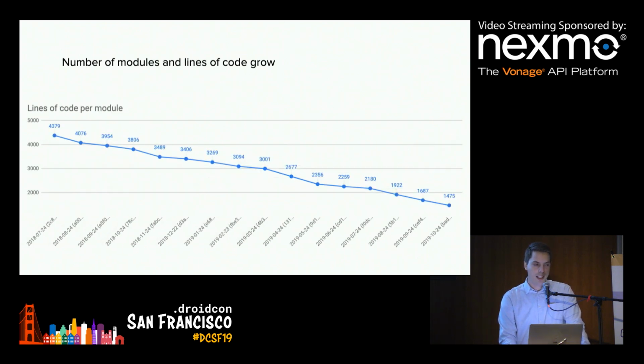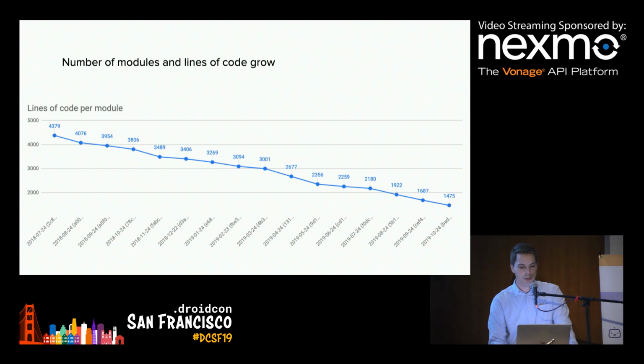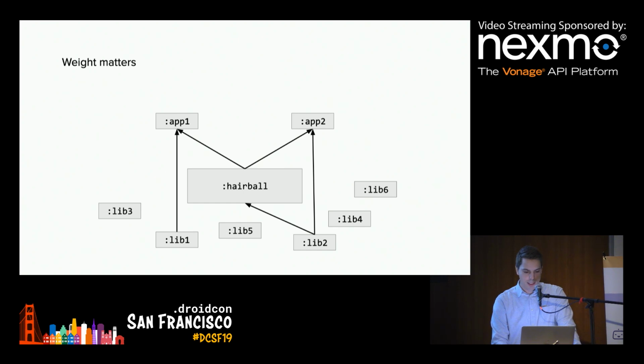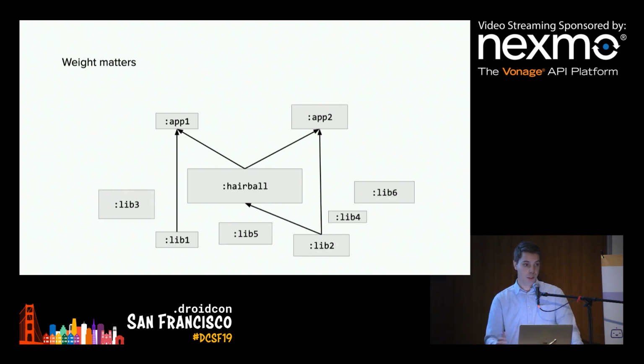At the same time, we are looking at another really important metric to us, and that's the average size of a module. We want to keep the modules rather small than big. And so it's a nice trend to see that the average size of a module is going down. Because in reality, the weight of a module matters. We ship multiple products, and for smaller applications, we need to ask ourselves whether we really want to depend on a module. Because there are modules that are rather heavy and have a lot of transitive dependencies. Some of them contain a lot of code. So it plays a factor in the end for what you ship.